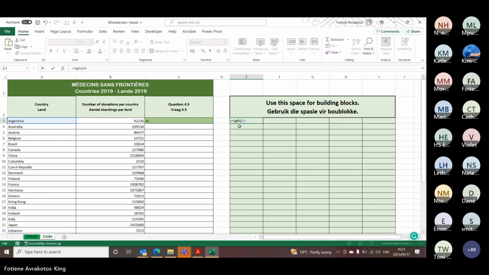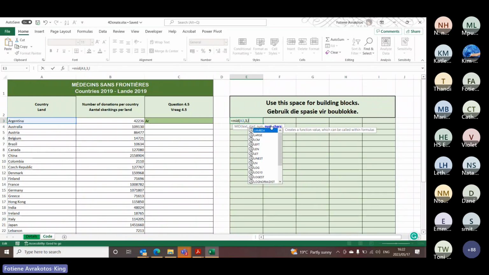Or let me rather use the mid. I prefer the mid. From the third character, in other words, up to the end of the string. Right, so let's see.